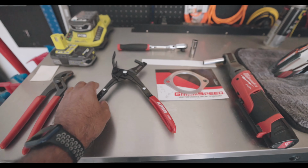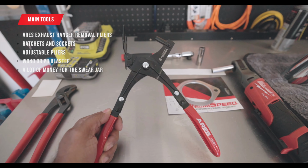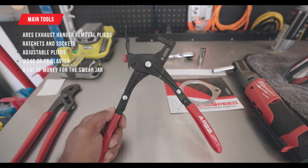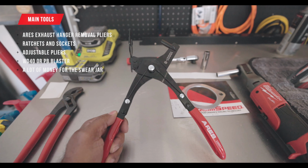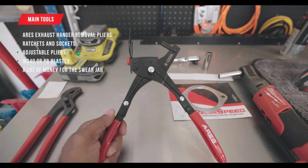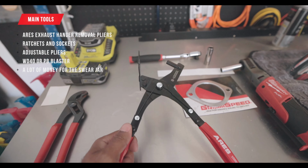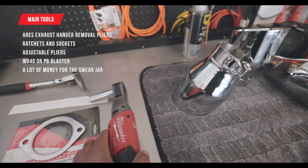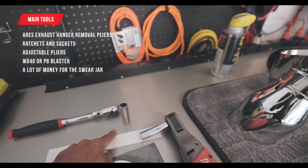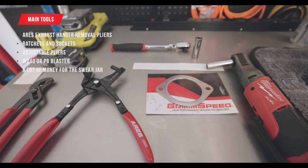The tools we're using. These here are amazing. I'm not saying this particular brand is, but having exhaust hanger pliers to help you remove those little clips from your hangers, or the rubber things, you know what I'm talking about. Well, yeah, this will help you a lot in the long run. They're very, very recommended. We also got our ratchets and our sockets, as well as some pliers.